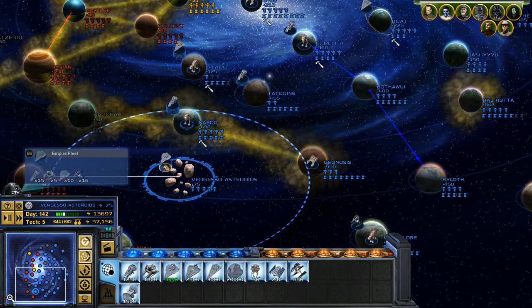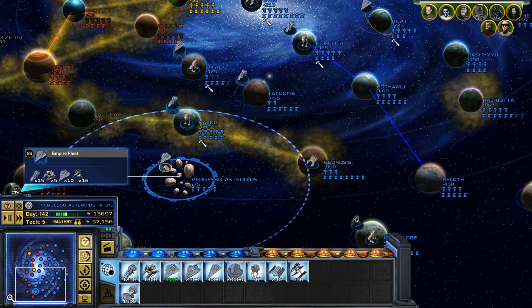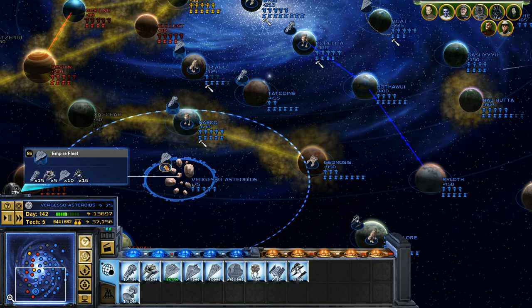What do we have sitting on Vergesso? Just a decent sized fleet, but nothing special.